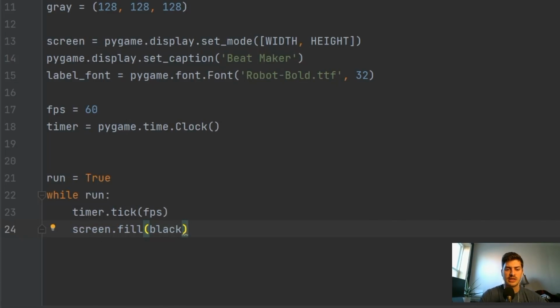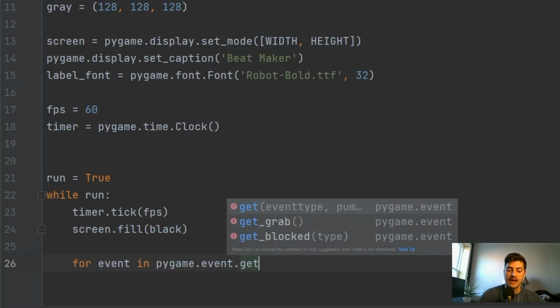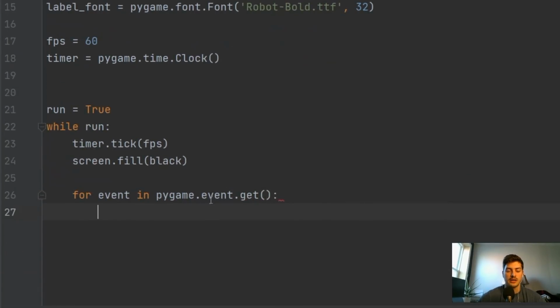I think that looks pretty good. And let's go ahead and set up what I always call event handling, but it's basically just getting all of the occurrences that are actually happening on your computer. So it's for event in pygame.event.get. And all the code we put inside this for loop is going to be checking all the keys on the keyboard, the movement of the mouse, any other event that the computer can process is going to be inside for event in pygame.event.get.